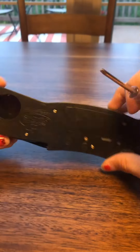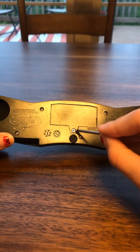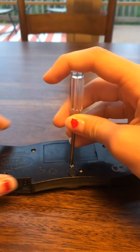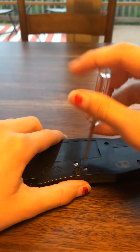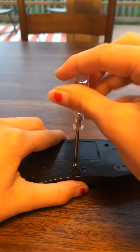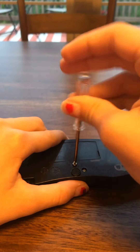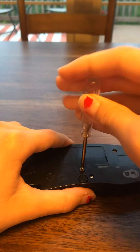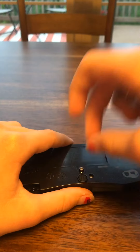What you're going to do is flip your stack mat timer over, and there should be a box shape right here with a screw holding it down. So you're going to take your screwdriver, put it in the screw, and just loosen it — lefty loosey, righty tighty. Turn it this way and this should loosen the screw up. You'll know if you're loosening it because it should kind of come up, and eventually you should be able to take out this box after about 30 seconds or so of unscrewing.